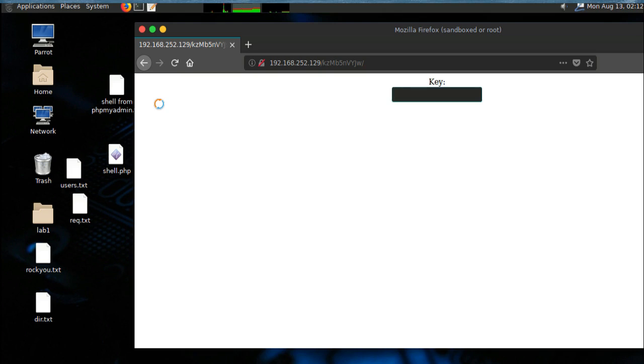I use Burp Suite Pro for all this testing. But Burp Suite Pro costs more than $200 to $300, I think. It's licensed, so I thought students are not going to be able to afford it. So let's use the free version. If you remember, we were not able to load that file in the Burp Suite free version. That file, rockyou.txt, which you can see on my desktop right now, is a very big file, and I don't think the free version was able to load it. But I was able to load it on my home machine that runs natively on Kali. So that was a very big problem for me.